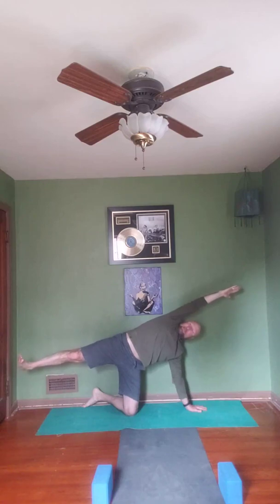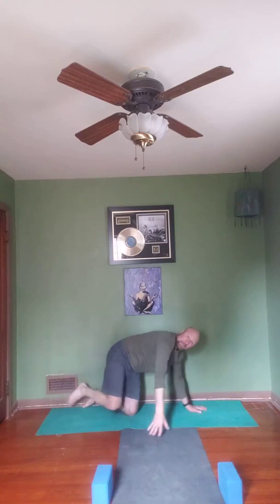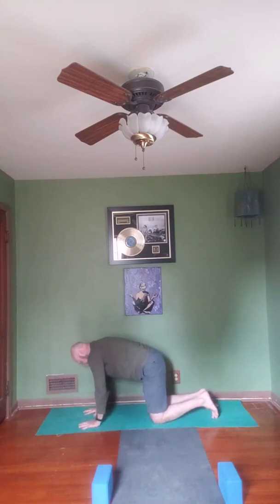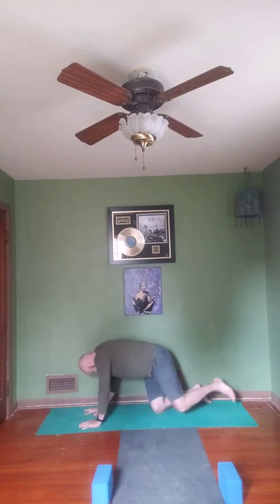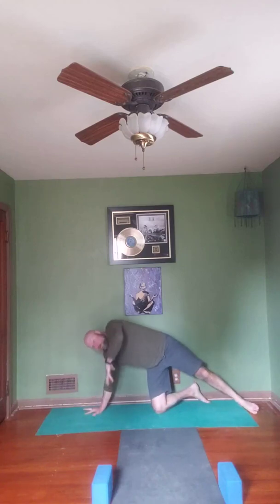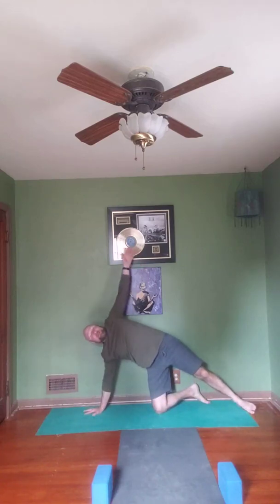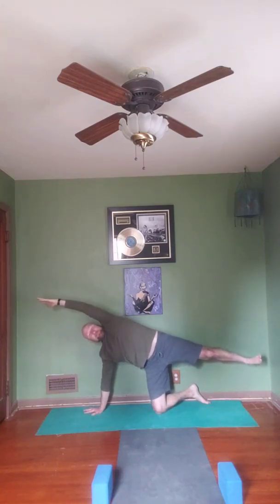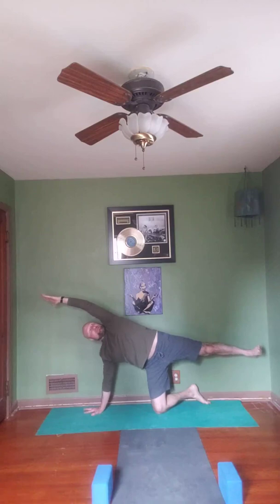Push back through that left heel. Deep breath in, exhale, release. We'll change sides. I'll flip around. Still facing the camera. So we kicked in the left leg a little bit. Extend the right leg. Rotate, open up for a modified side plank. Push back through that right heel.